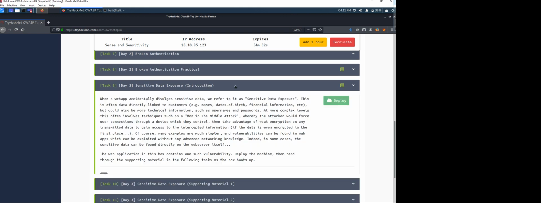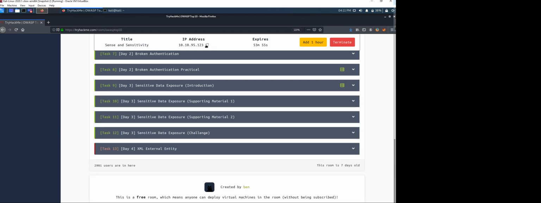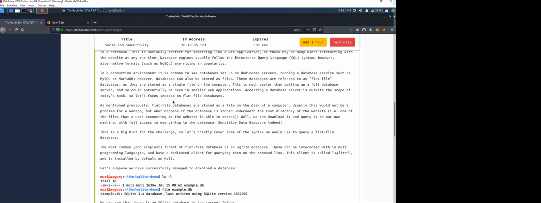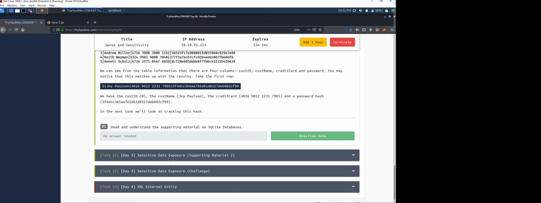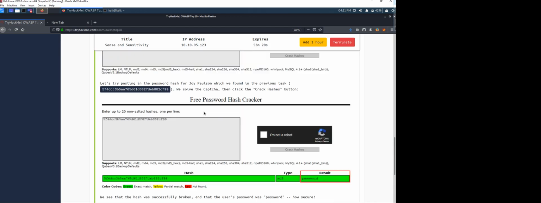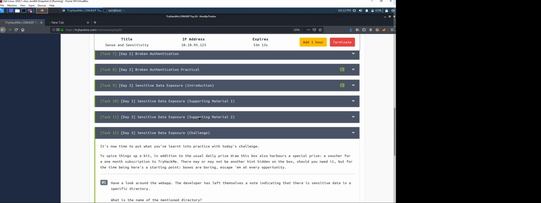I have already deployed the machine. You can see here our machine is running. I deployed it before so that we do not get any error while loading the web page. So let me copy the IP address. Before going to the machine, there is some supporting material. I suggest you read this if you don't know about databases and how to read a database. There is also some supporting material regarding cracking the hash. If you don't know how to crack the hash, then this is the easiest way. Otherwise you can use Hashcat and John the Ripper, so both will work fine and are also better than the CrackStation website given in the supporting material.